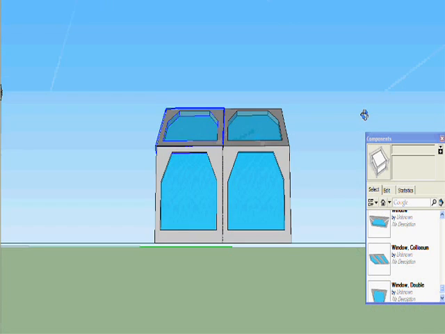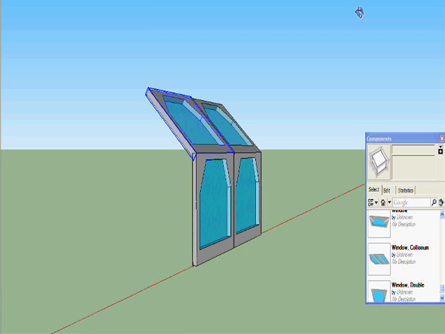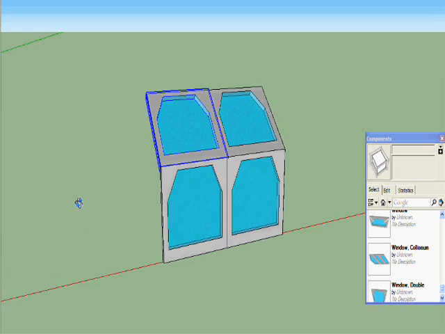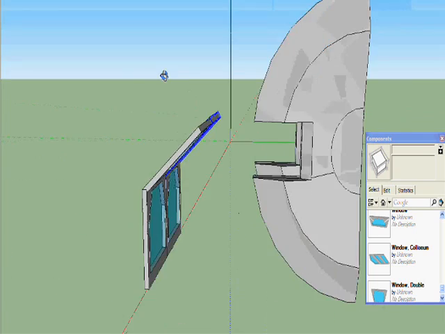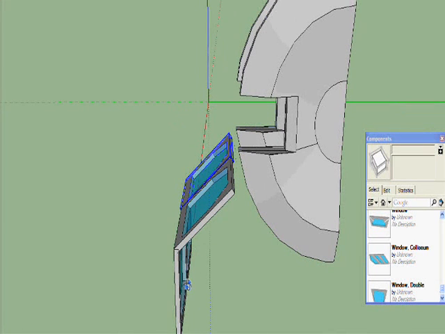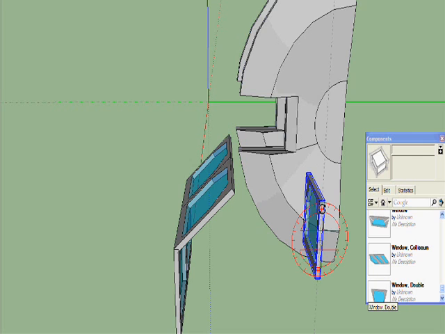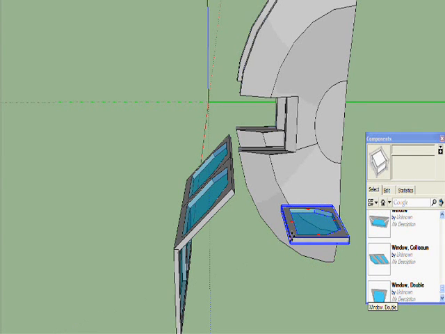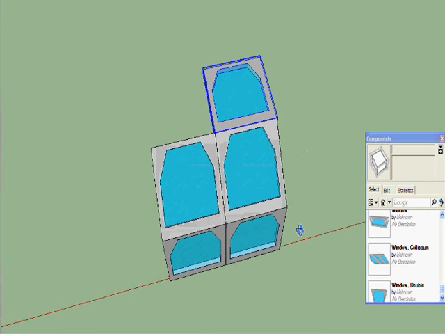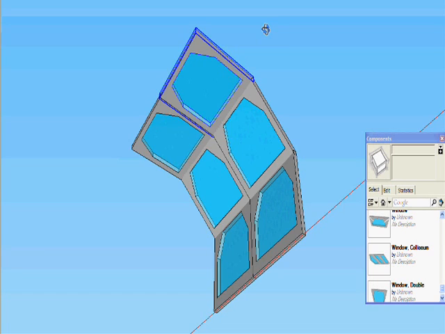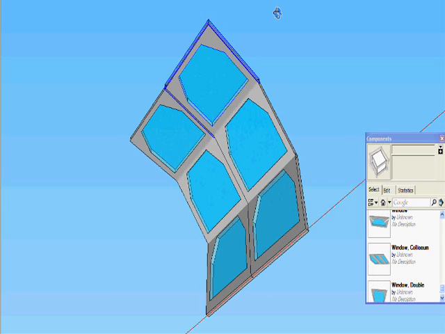So now I have this little window looking thing. And then what you want to do, which can be really annoying, is getting a flat wall next to a ramp. So you're gonna want to flip it over to its flat side. Then, well, I just did it really easily, but that's because I've had SketchUp for like a year. But, yeah. Okay, so now I have this big thing.